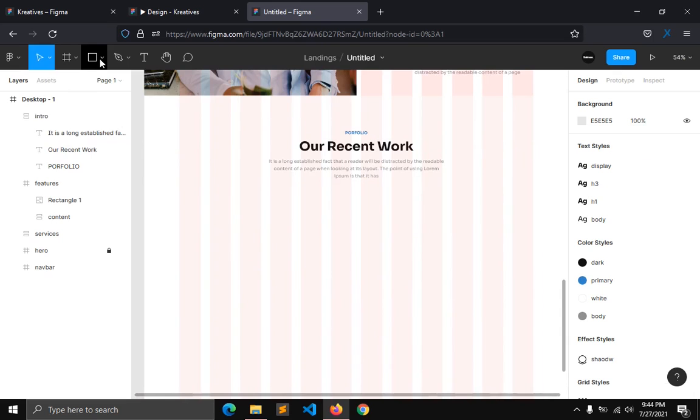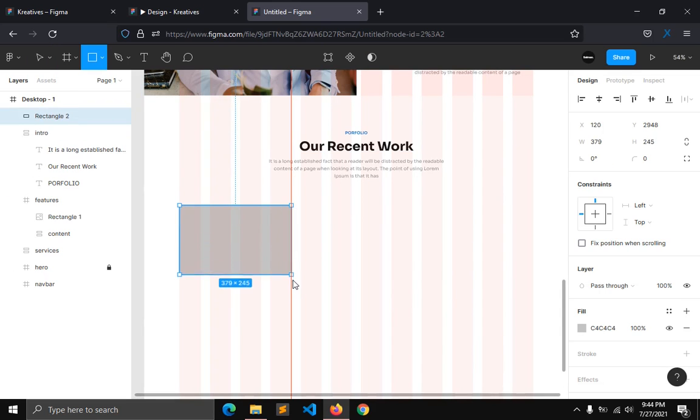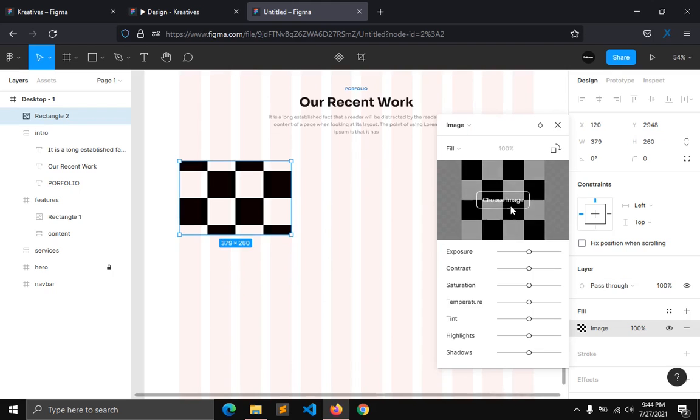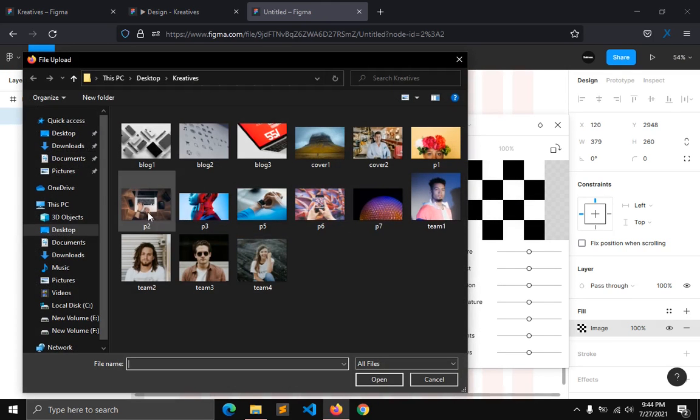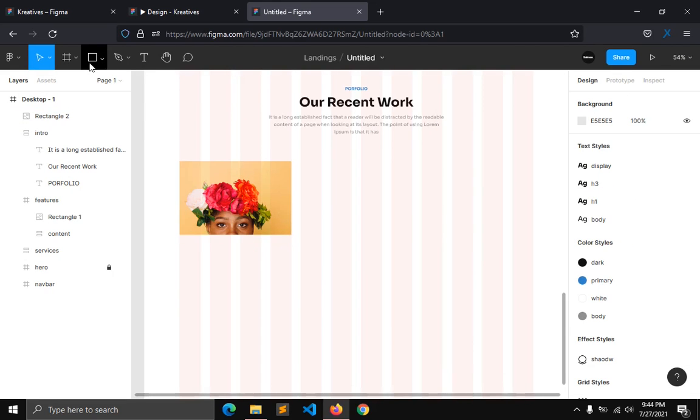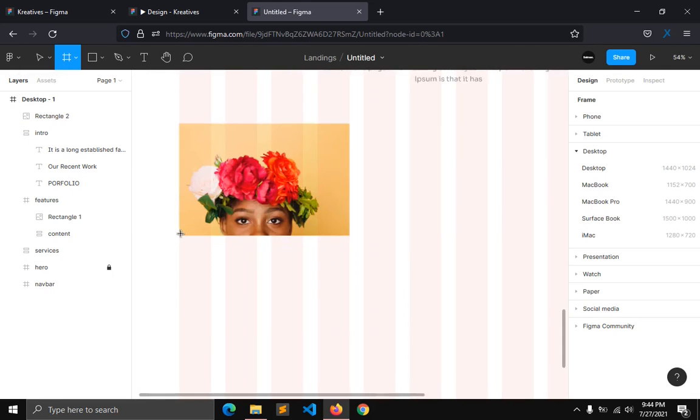So I'm gonna drag a rectangle like this, and the height is going to be 260. Okay, I'm gonna select an image for this. I'm going to select this one. Okay, and then I'm gonna select a frame.